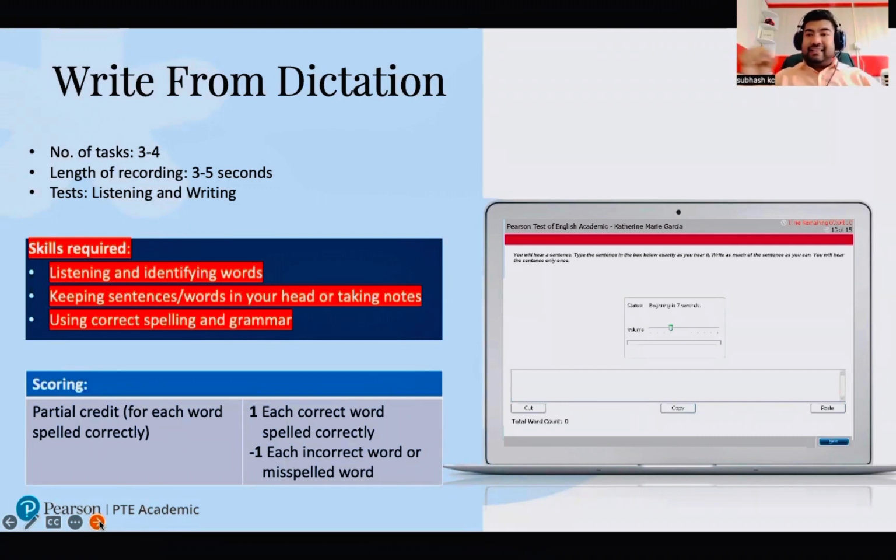You should listen and then write. Okay. So listening to the audio, whatever they say, just keep on writing. So each correct word spelled correctly, you'll get 1 mark. Otherwise, you'll not get a mark. Okay. There's no partial credit, but based on how many words you write, you'll get the mark. For example, 9 words are there, but you manage to write only 8. So you'll get 8. Like that, the number of correct words that you have written, you'll get marks for that.